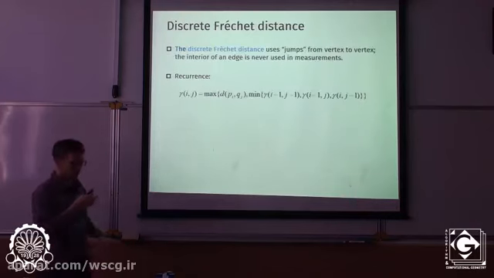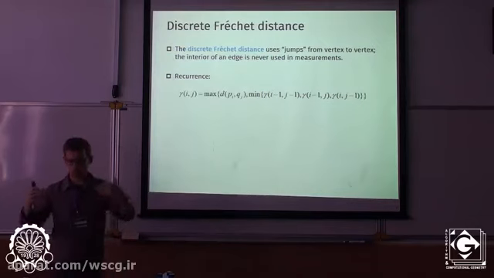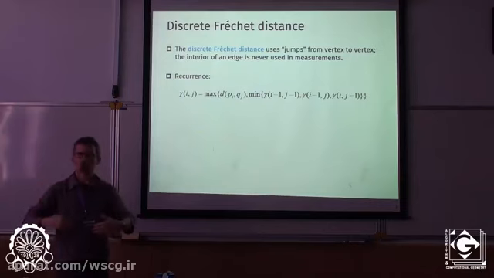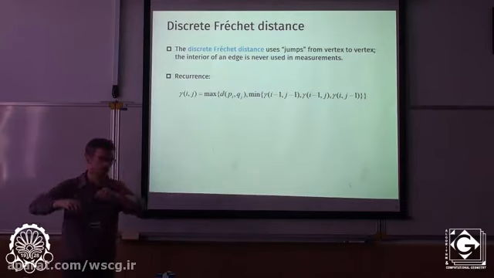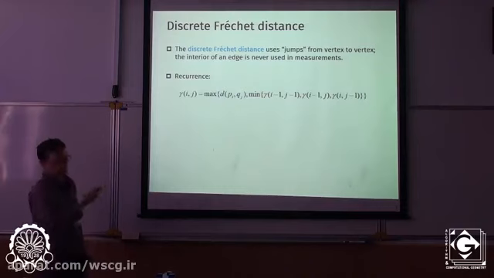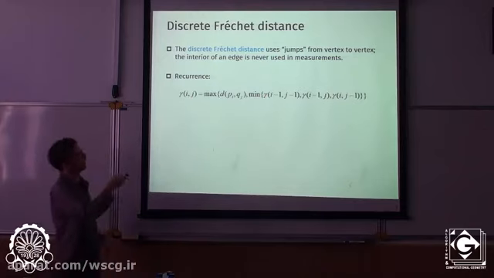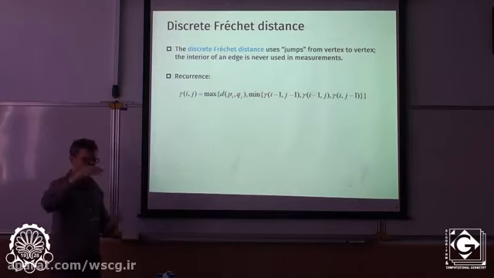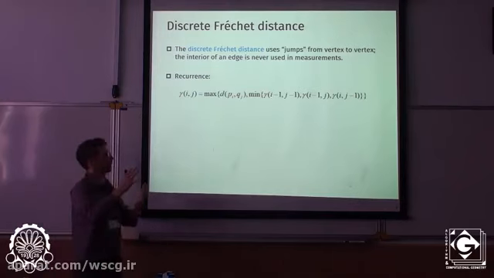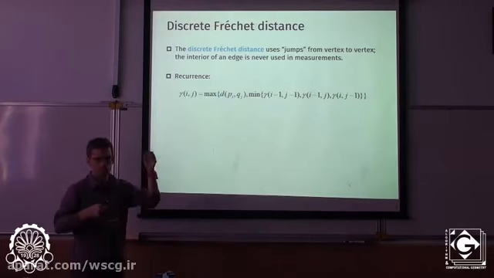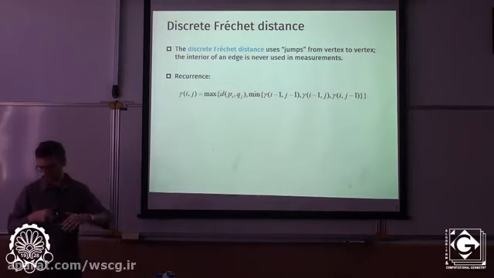In terms of man and dog, you can think of two frogs hopping from stone to stone, and you're not measuring the distance while they're hopping, but only on the stones. It's very similar to dynamic time warping, just that you get a slightly different recurrence. Here you get the maximum of where you want to go to, and then take the minimum over whether you came horizontally, vertically, or diagonally. So you're looking for the path along which the maximum is minimized.